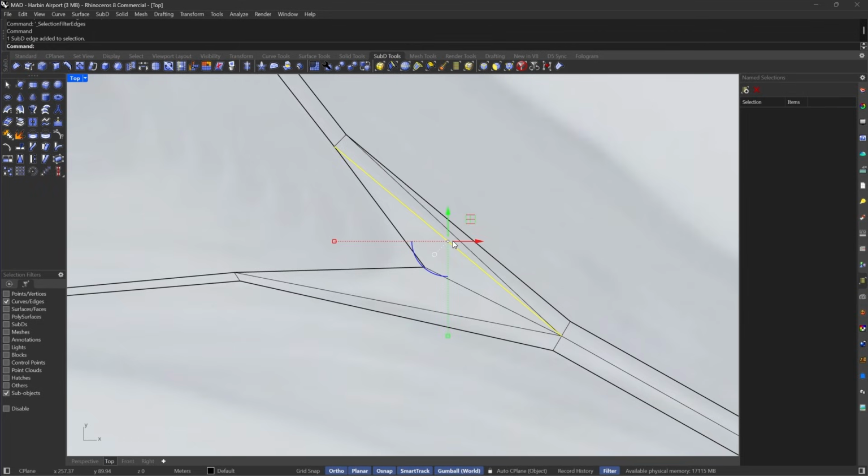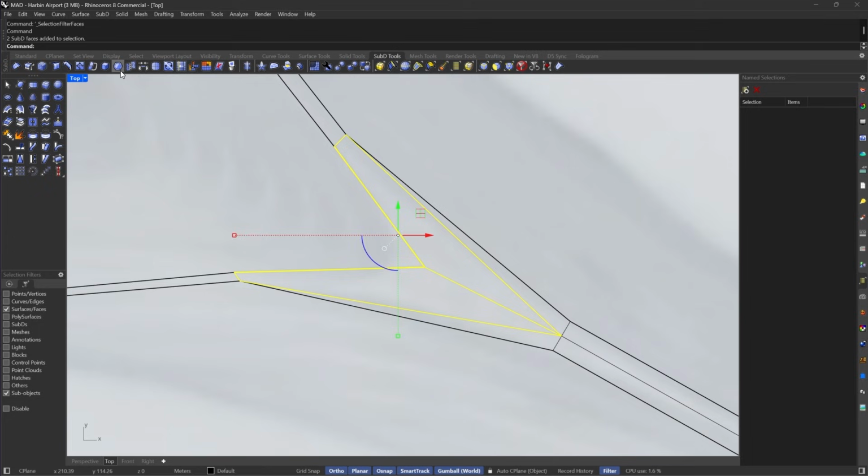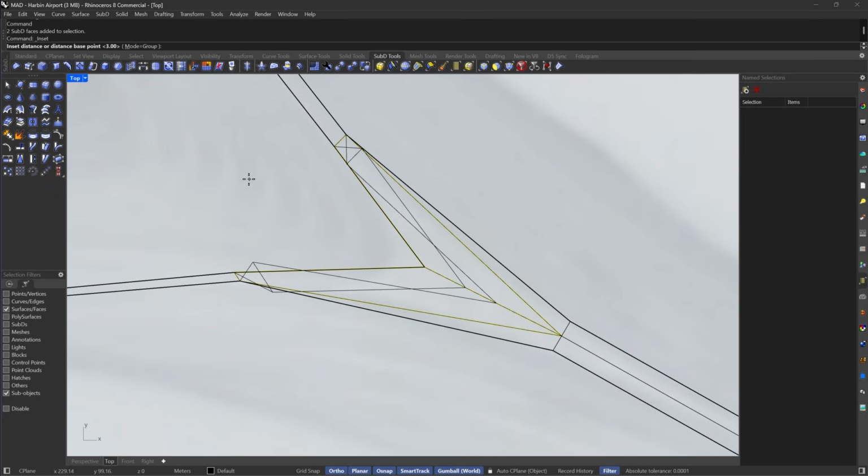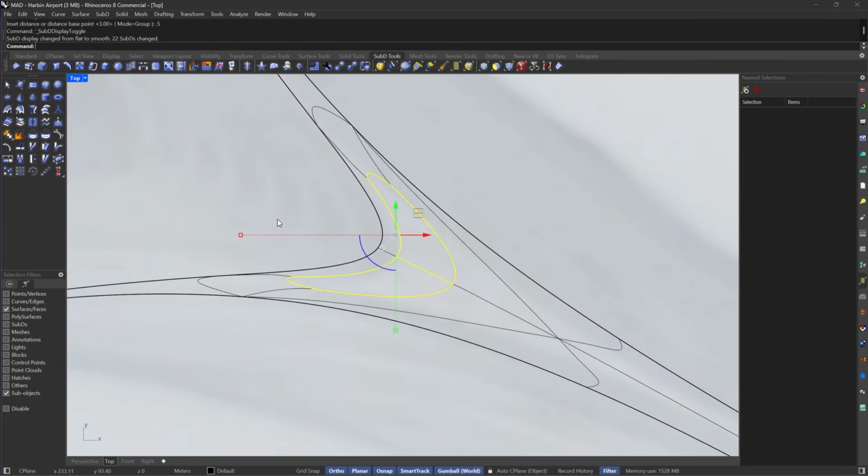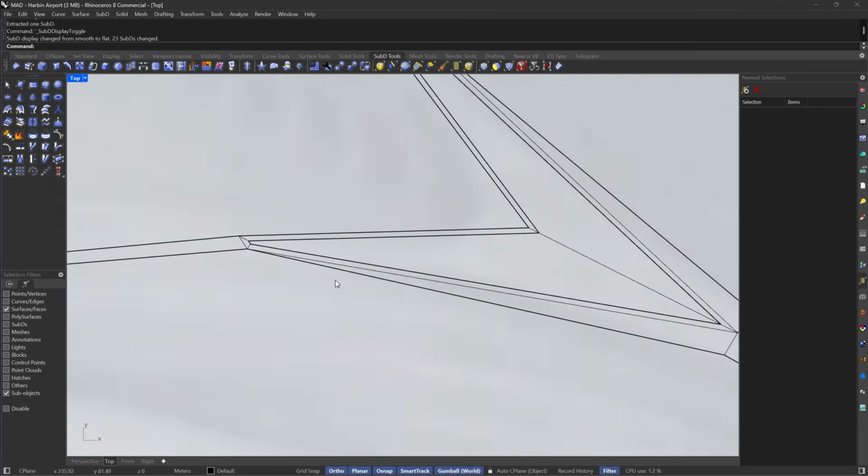So if I removed this, I kind of had a quad in this zone, which is more important to me. And then I'm going to add another quad in here. So if I deleted this one, I should have two quads, and this will be a really good thing because I can simply select those two and then add an inset, but in this case I want it to be smaller, so probably like 0.5 or something very small. And then I'm going to extract it, so I should have something like this, which is really good.